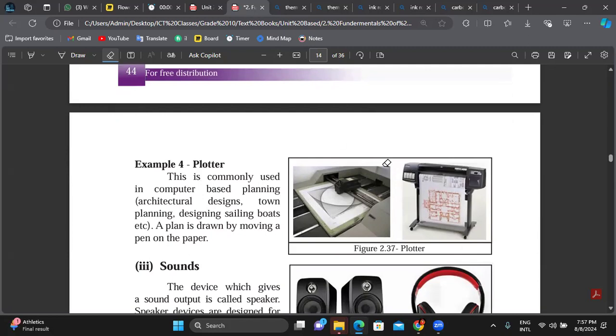A plotter is a printer which is used economically. Most architects used this to draw their plans. In the past, most of the time they used this. Nowadays, they have more technology than this. But this is still in the 2016 syllabus, so you have to get an idea about these aspects.